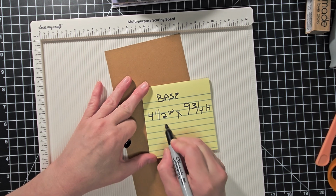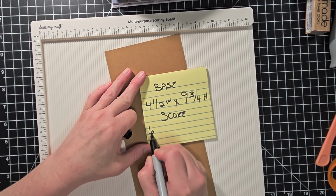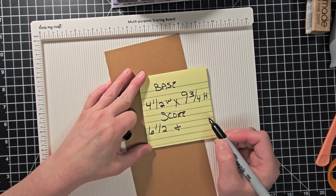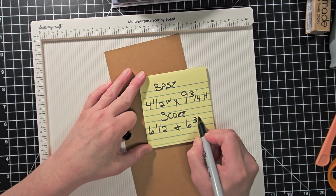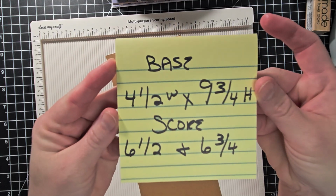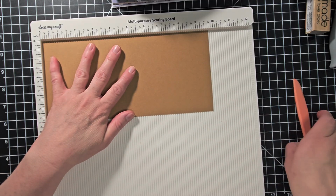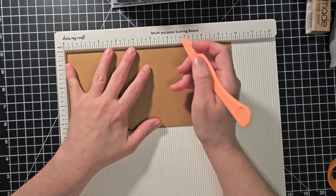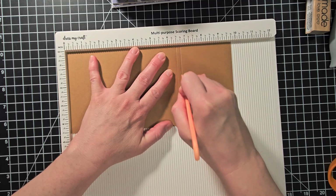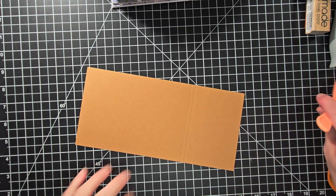And now we're going to score at 6.5 and again at 6 3/4. Okay, so here you go. Those are the measurements. I thought that might help you. Okay, so let's score this at 6.5 and 6 3/4. All we need the scoring board here for.